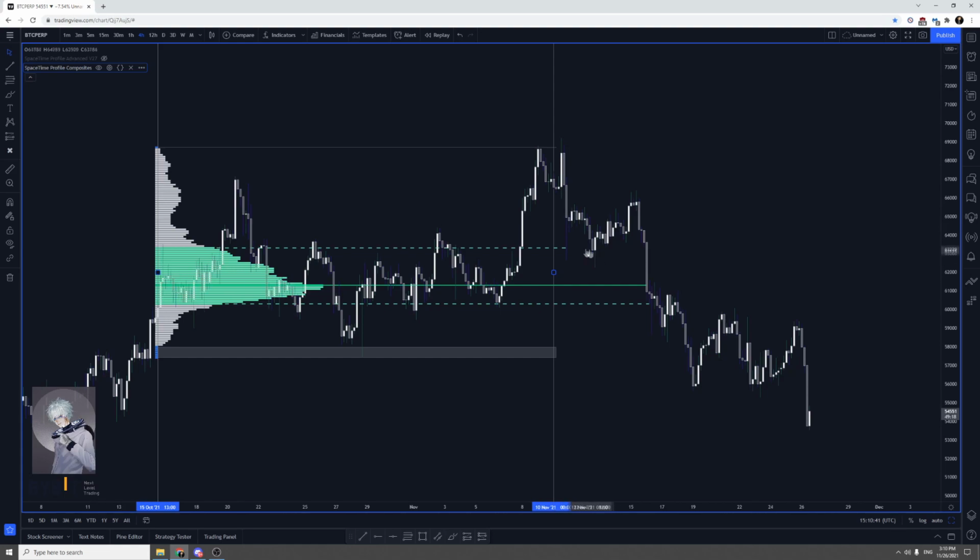On the retest of that level, although it's no longer naked, there is still some understanding that strength can be found, even though it's been tested once, maybe on the second test even, that we actually got another bounce. And on the breakdown, you can see trend really shifted. Now on Asteroids Belt, I tweeted how this was resistance, and then you could see how we finally broke into this line and we really started to fade away from it.